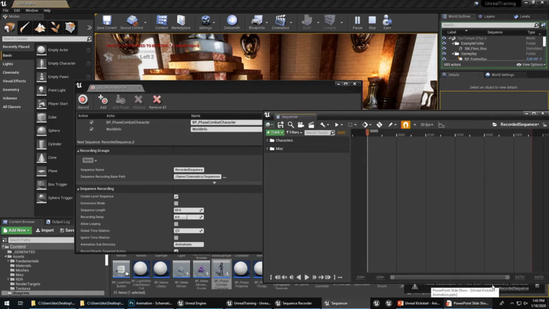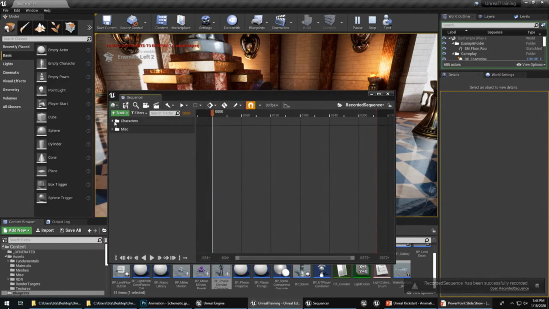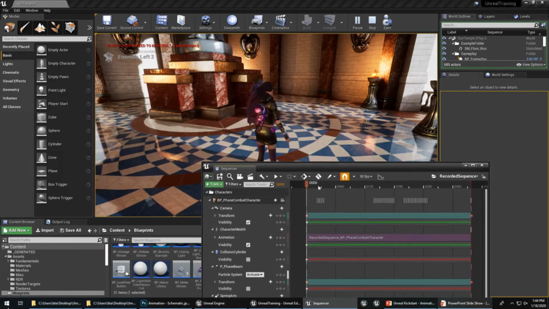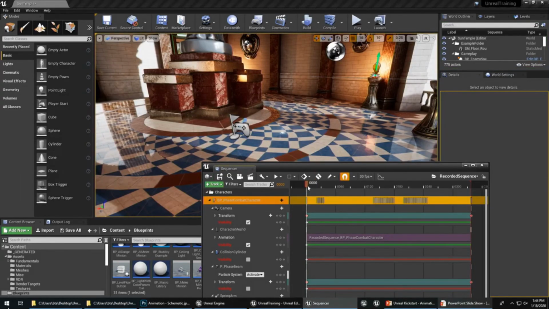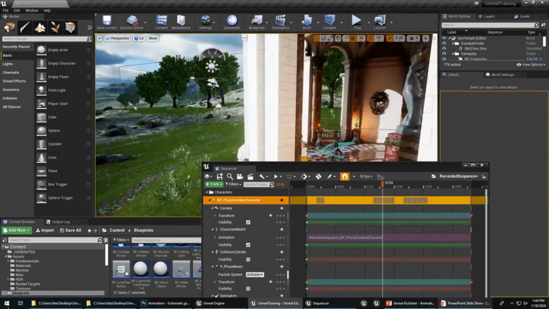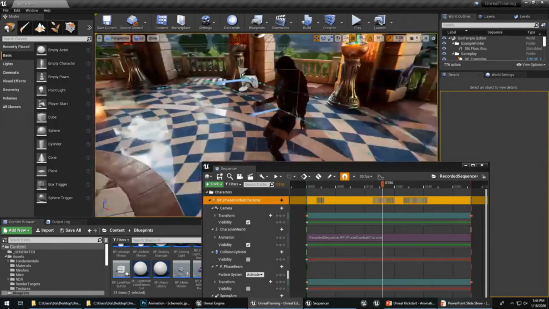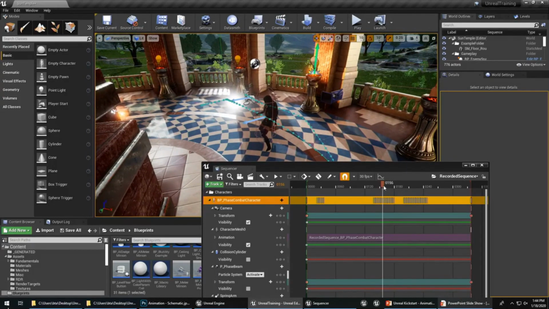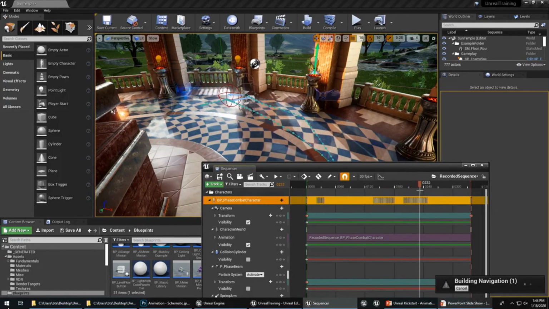Then that has been recorded in an anim sequence that I can see here and play back. So I'm going to stop. I can check if the animation, for example, is blending well. Just speed up the mouse a lot. That's my speed. Let's change the... Yeah, with the wheel. So I can repeat everything that happened to the player anytime I want.